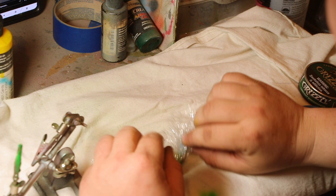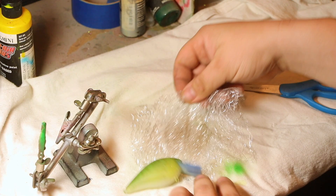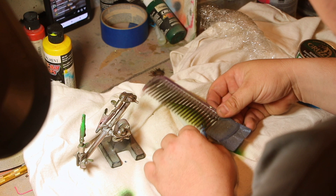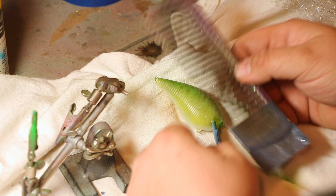When you go to take this metallic mesh off, the most important thing is to pull it off fast because the paint will actually stick to it. Always check the bait over after each step and make sure it still looks good. So this is just a hairbrush — I think I stole this from my wife, I'm not even going to lie, I don't even think I bought that one.